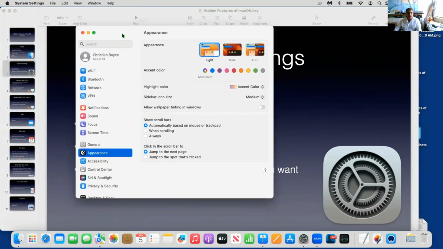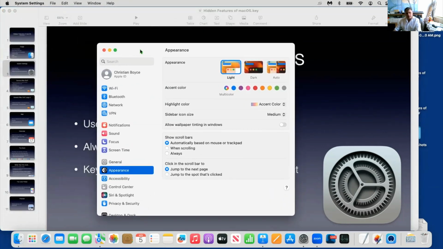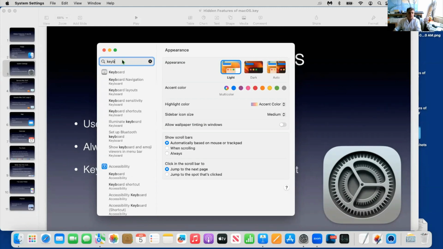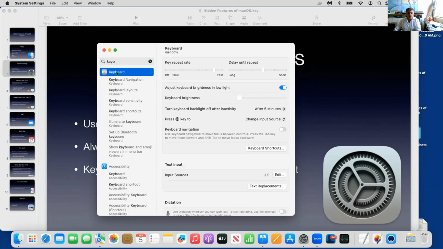And as I showed you before when we were looking at the monitor size, the display size, you really have a hard time finding stuff unless you use this nice search box up here. So if I wanted to know how to adjust something about the keyboard, I could type in a little bit of the word keyboard, and now I can click and I can see these different things.